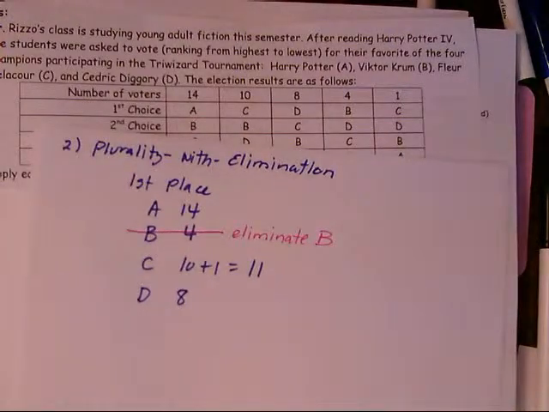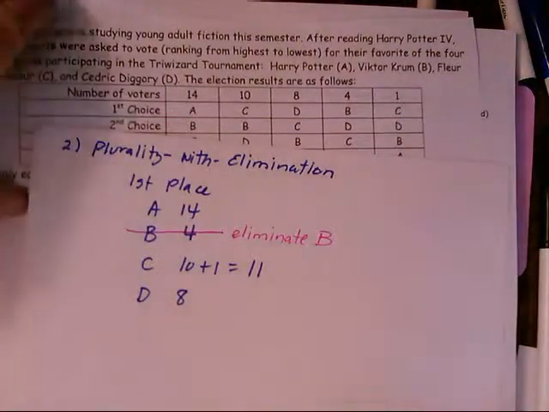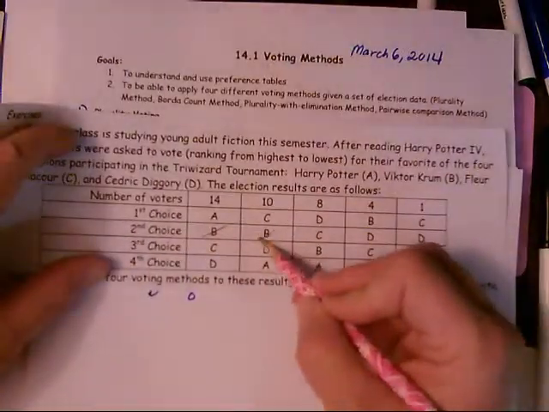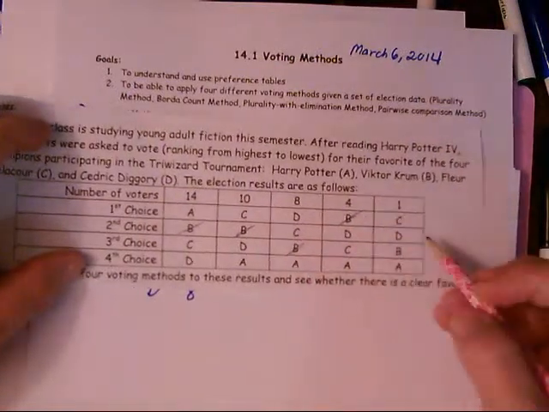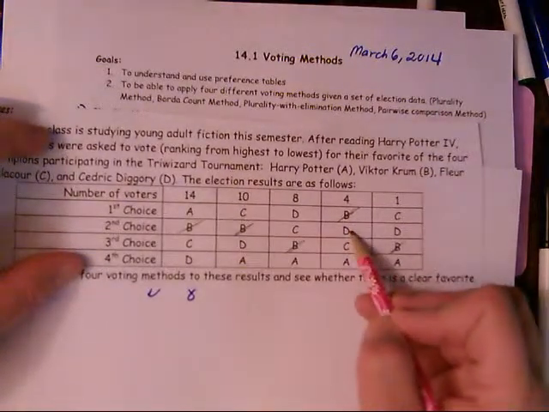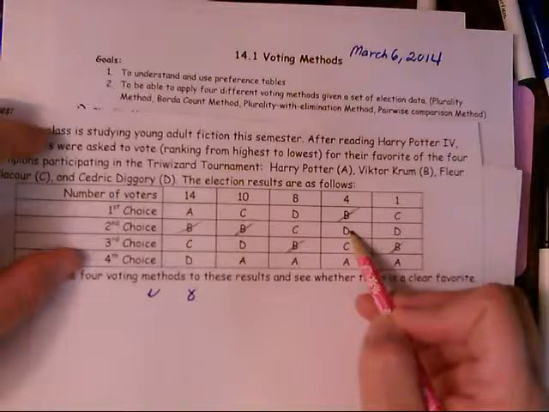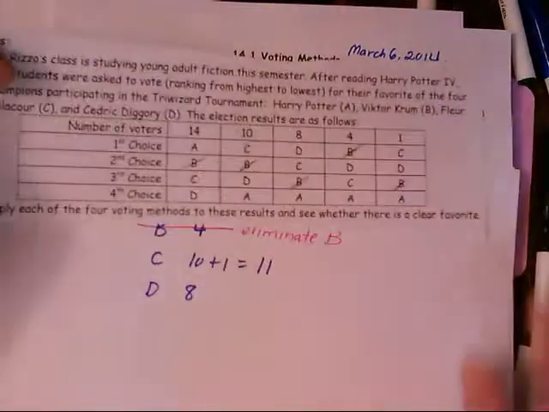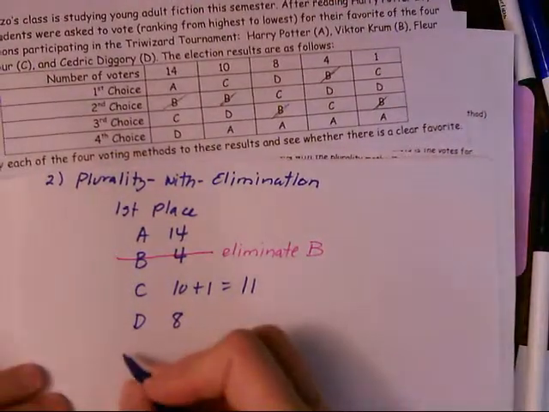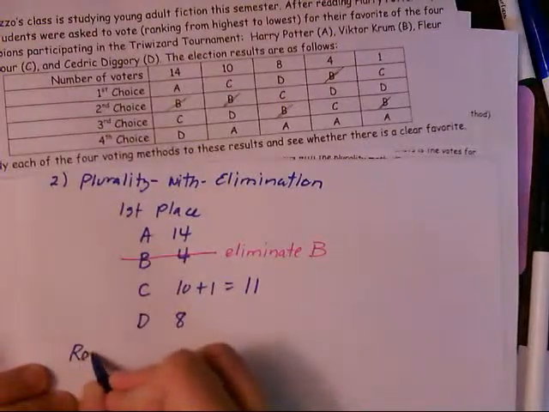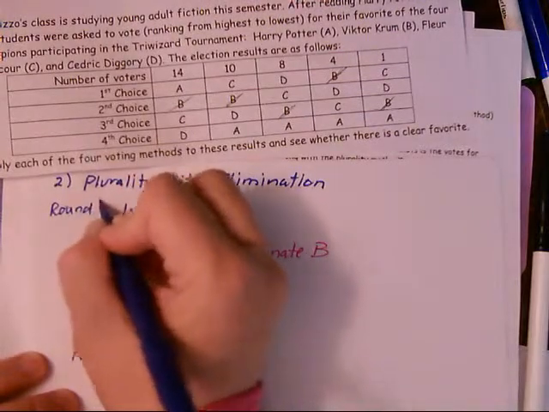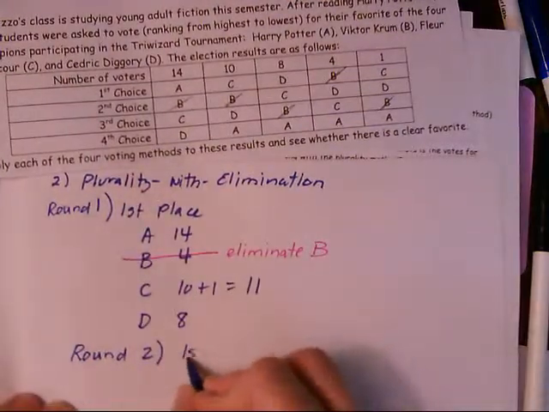I'm looking for a pencil because I'd like to be able to erase this in a minute. We go through the table at this point and we eliminate B very lightly because we'll be reusing this table again. So if someone voted for B for first place, with this preference table I can now take into account their second choice, and I'm not completely throwing away their voice in the election, which is an advantage of this method. Now this is like round 2. Let's just call this round 2, which means we should probably go back and rename this one round 1. Okay, on round 2 we're going to do first place.